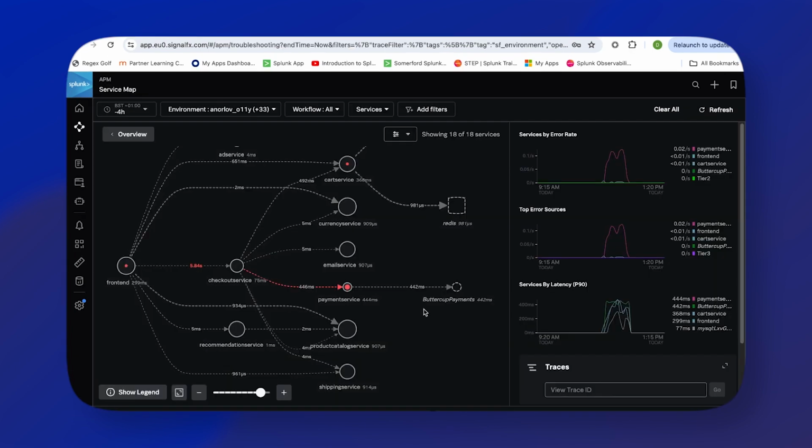So here we are in our Splunk Observability Cloud, and you might be expecting to see Log Observer, but we're not currently looking at that. We're looking at a service map in APM. So to set the scene of this video, we've currently just rolled out a new version of our application, and our users are reporting problems with the checkout service. They're seeing sluggish response times when they're trying to buy stuff from our store.